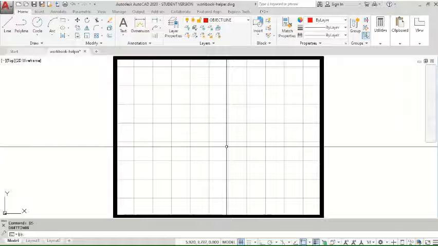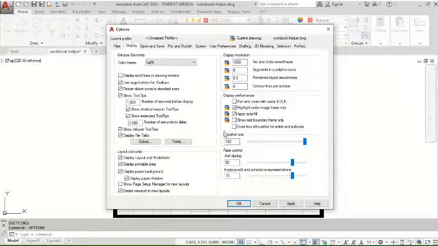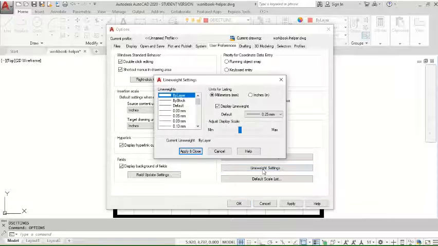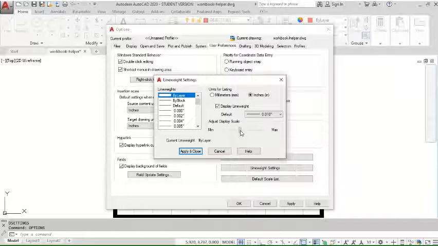We want to type in options. Okay, and then we want to go to the user preferences tab and down to line weight settings. So I want to make sure mine's in inches and adjust the display scale. We just make sure it's at least at 50% or above.